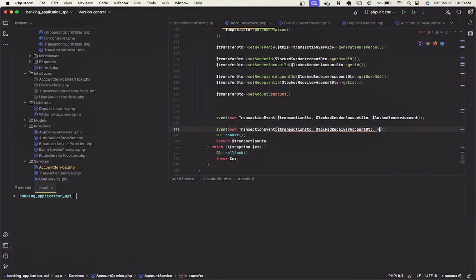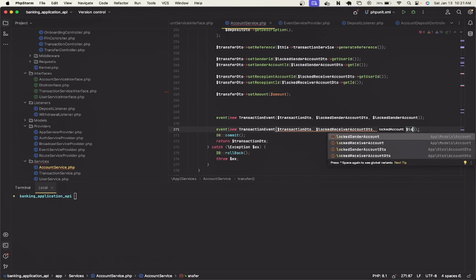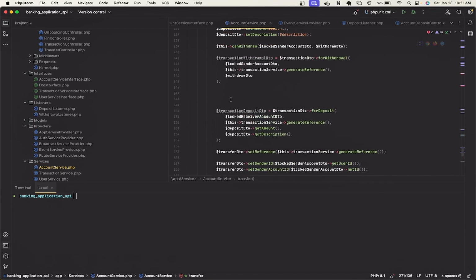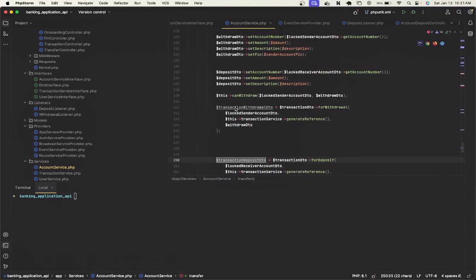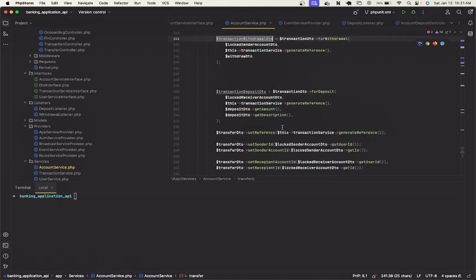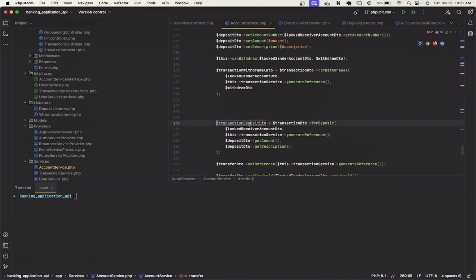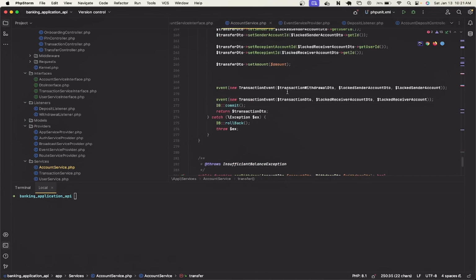Then we are going to set the logged account for the receiver account. Now, the difference will be on the type of transaction that we are sending. So for withdrawal, we are going to pass in this, and for the receiver, we are going to pass in this.